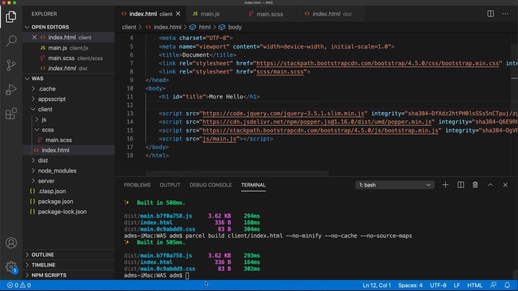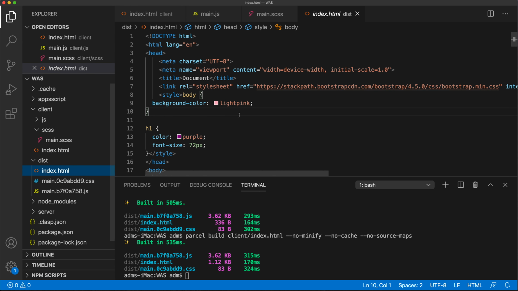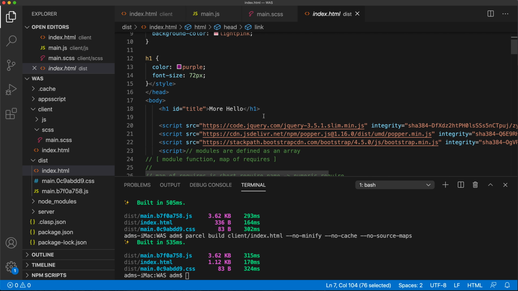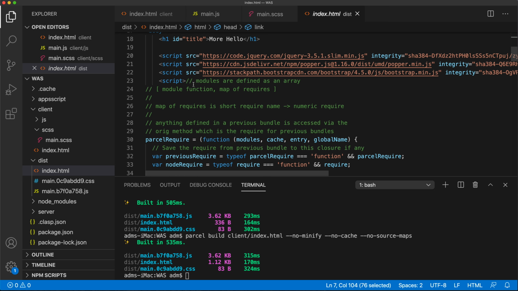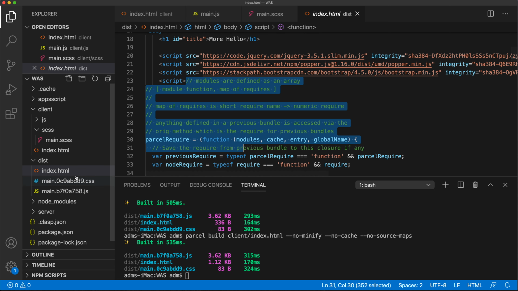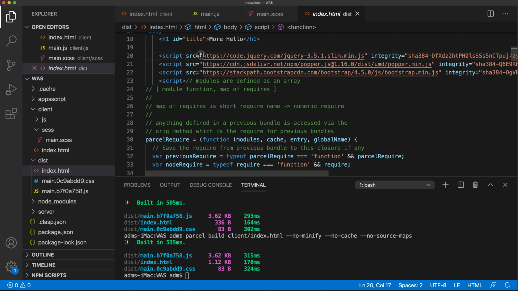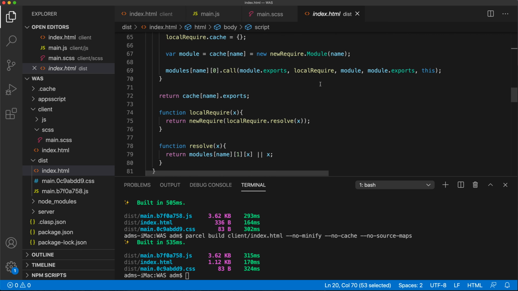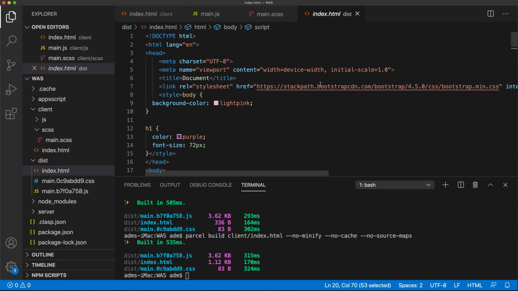So now with this, if I rerun this and go check out the dist index, see those external links, they stay the same. It doesn't convert them to internal links. So it's only doing this with all the internal links we do in our project. But any of these links you do with HTTP, HTTPS, that's not going to be converted like this.